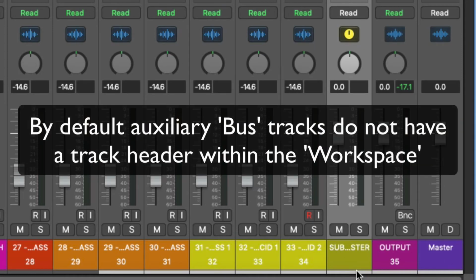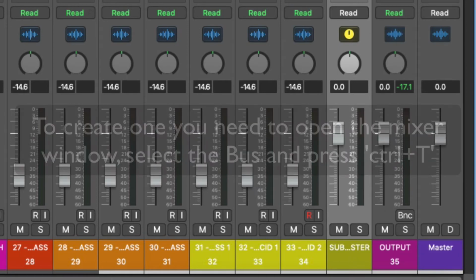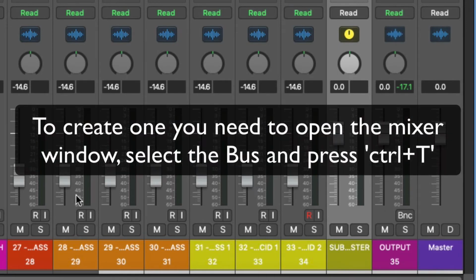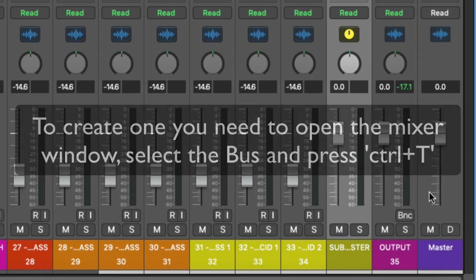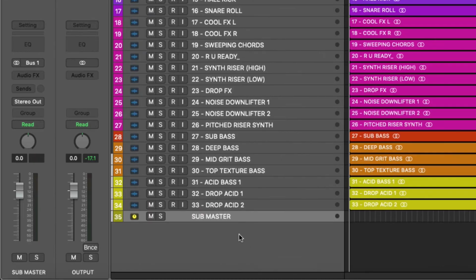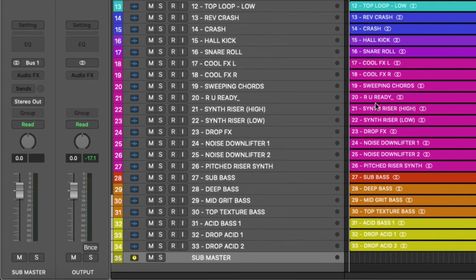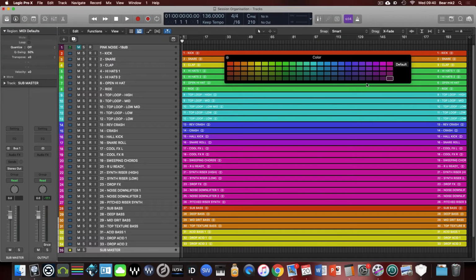And then I'm going to press Control and T when I've got this channel strip, this auxiliary track, highlighted in the mixer strip. If I press Control and T, it's going to create a track header in the arrange page for me, or the workspace area. Again, I'm going to colour that in, and because it's an output track, I'm going to go my dark purple there, and I've got my submaster.